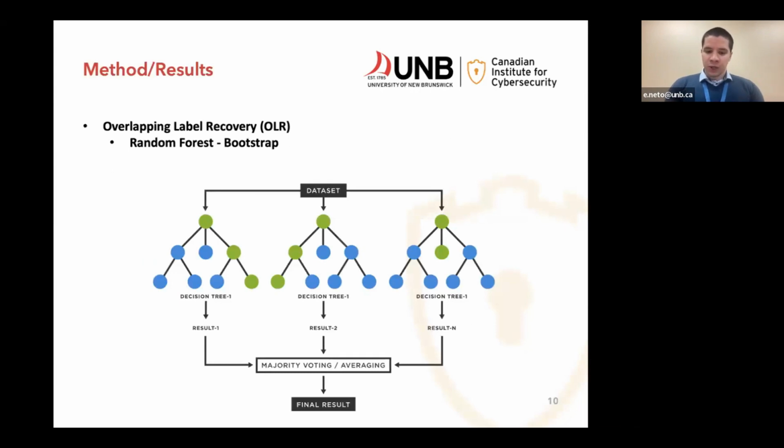Thinking about the random forest, it's a very useful technique for us here, because it's a model that looks at the data from several different angles. We have a big data set provided to the model, and internal trees that can have different splits, different chunks of the data. These chunks can be overlapping. They can have the same instances across multiple chunks, but also unique and distinguished instances. So we have several trees trained with different data sets, and the output of those trees can vary, and will probably vary, in terms of classes and probabilities. Then we end up with a final result that considers everything we have.